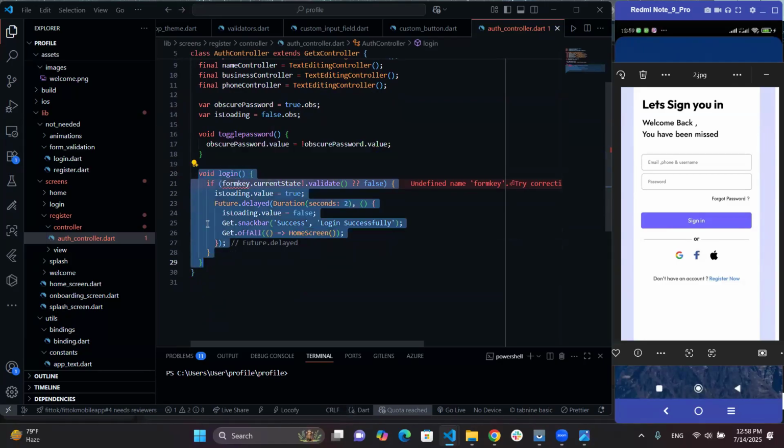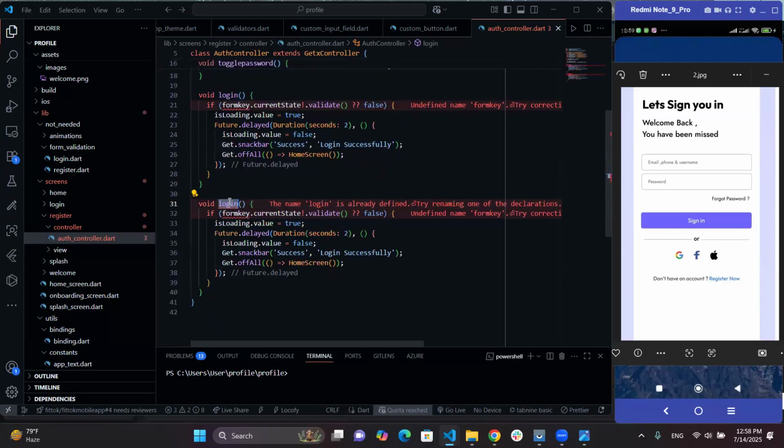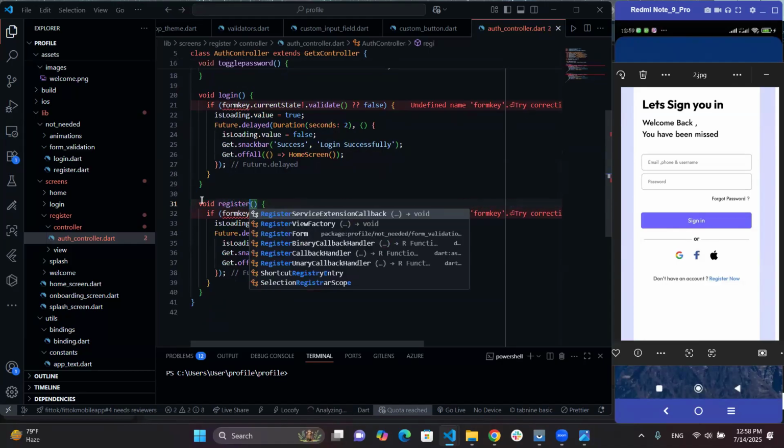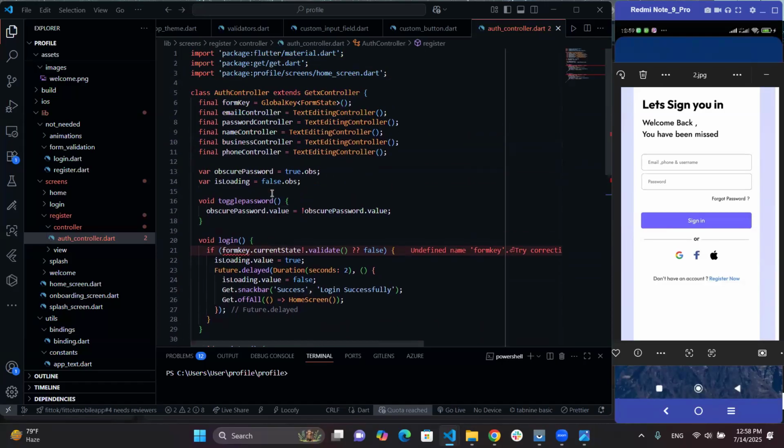registration. I'm going to copy this and bring it down here. All I have to do is change this to register. Okay. Changes to register successfully, because they both take you to the home screen. I want to be able to pass a name and, let's say, email. Just pass on the email. So with this, let's see.